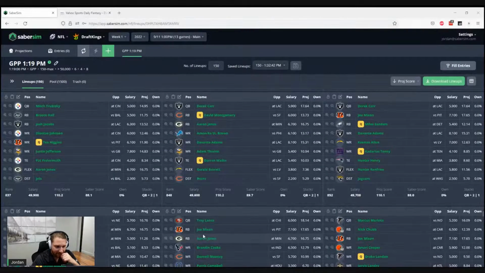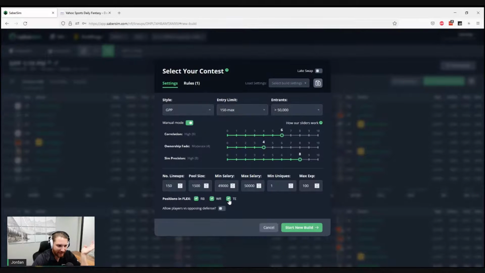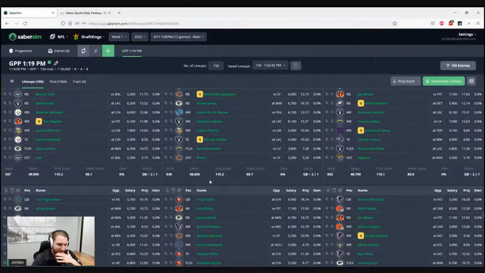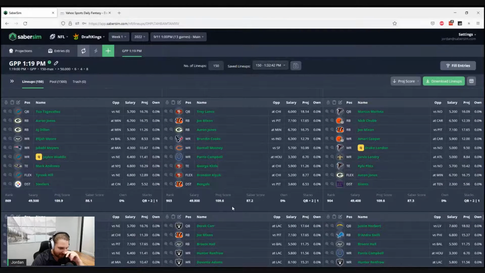These lineups look good though. I don't even feel like it took that long. I know, again, we have that double tight end thing going on. I feel like I probably could have just removed this and I'd be ready to roll. Like, let's start the games. It doesn't even feel like it needs a lot of work here. So it's pretty awesome.